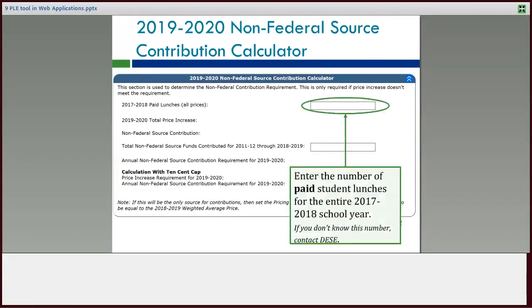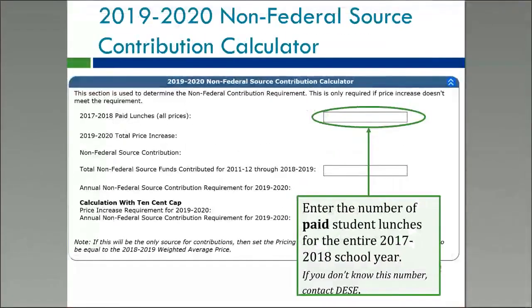What you'll have to enter is your number of paid student lunches for the entire 2017-18 school year. You'll enter that into this box here. If you don't know that number, again, contact us at DESE and we can find that number for you and let you know what number to enter there.